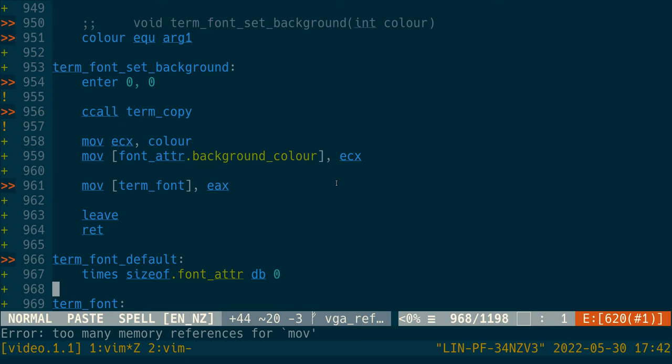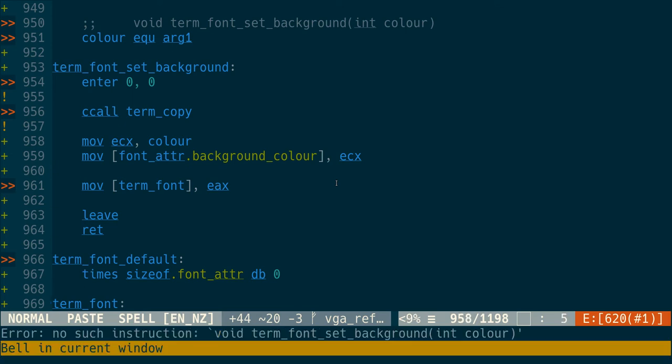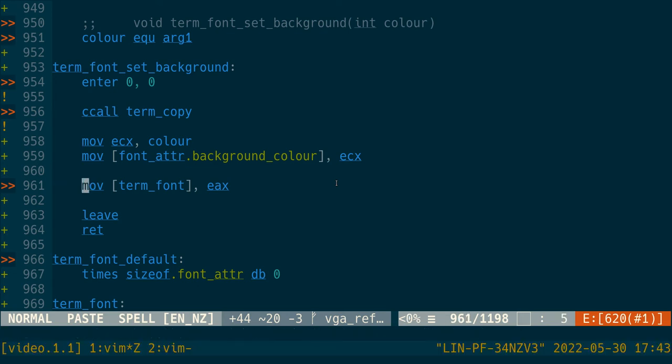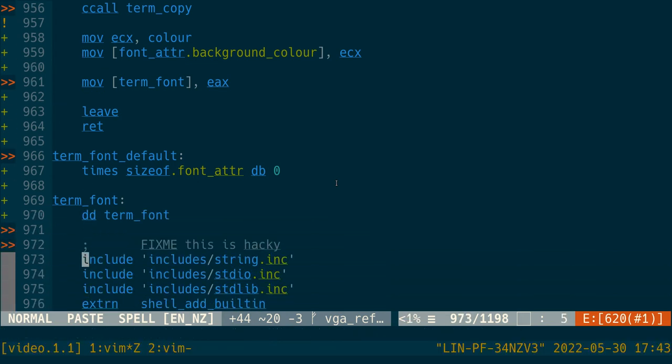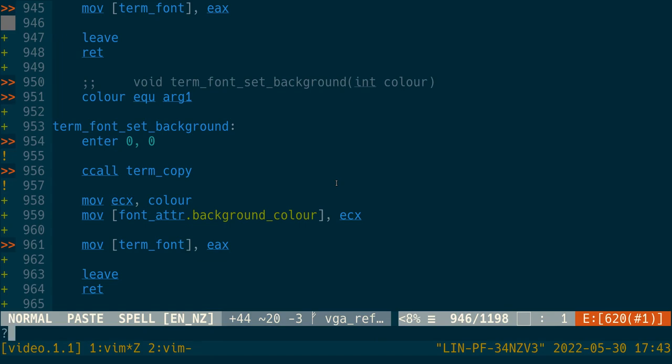So yeah, I guess term copy can handle that. I'll go back up there.